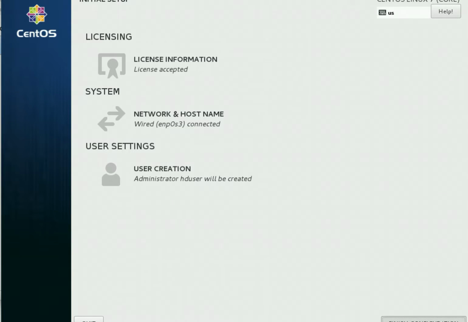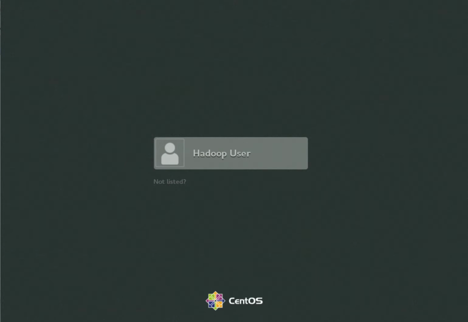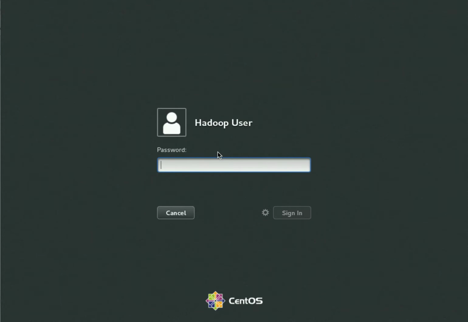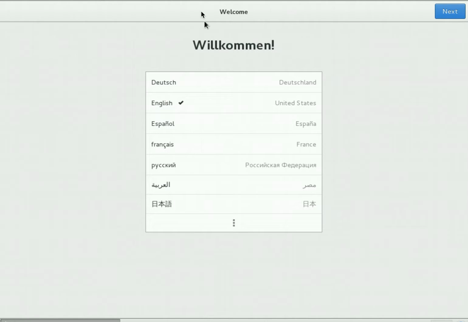Now we're ready to finish the configuration. It's going to do one more reboot, I think. Or maybe all it did was start the login manager, and we're ready to log in as the Hadoop user. Okay, we logged in as HD user using the password HD user, H-D-U-S-E-R, and eventually this welcome screen pops up. Again, we're going to select defaults mostly.